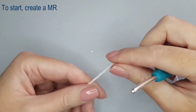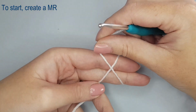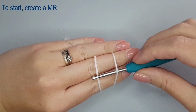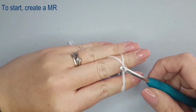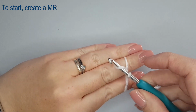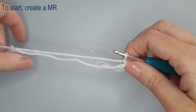Let's begin. To start, we're going to create a magic ring. So holding the tail end of your yarn, wrap it round your fingers to create a cross. Turning your fingers over and securing the working end of your yarn between your ring finger, slide your hook under the first loop, grab the second loop and pull it round. We're then going to use the working yarn to create a chain to secure. You can slide it off your fingers and that is your magic ring created.